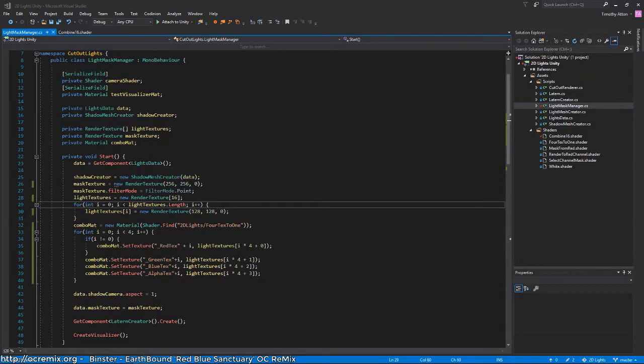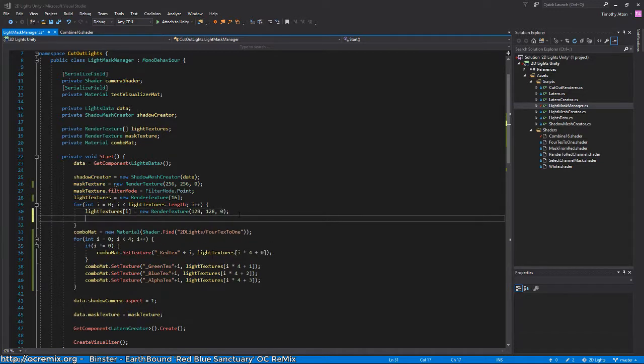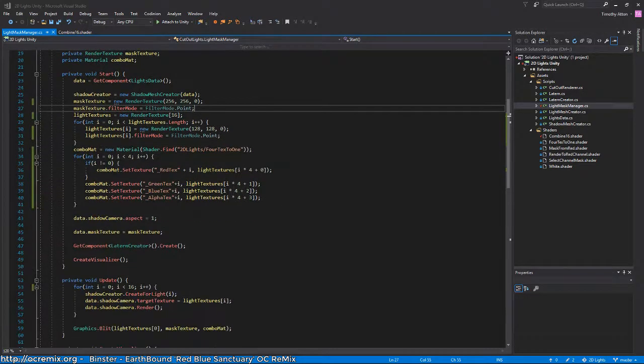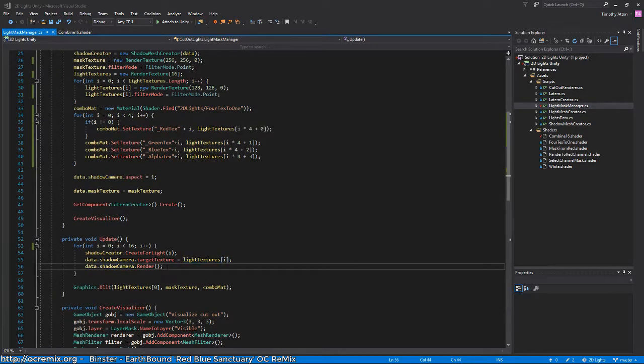And what else do I need to do? Oh, I need to set each of these light textures to also have the point filter mode. Okay, and the shadow camera gets set to the light texture, and then it'll render 16 times, one for each light. And then we'll combine them all in this graphics split function, which we'll call our shader.